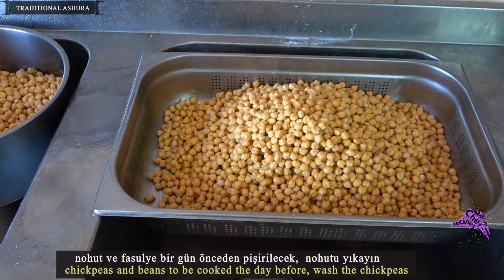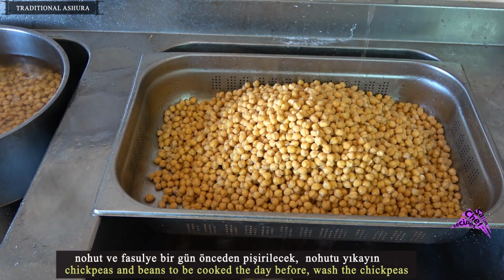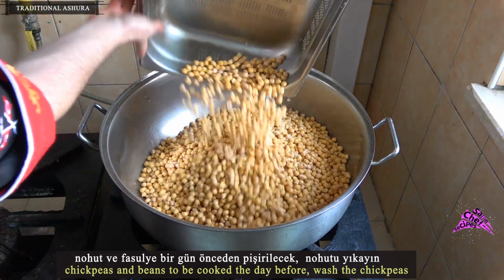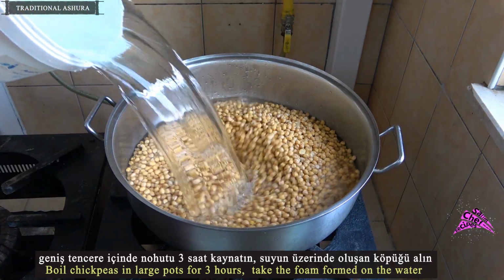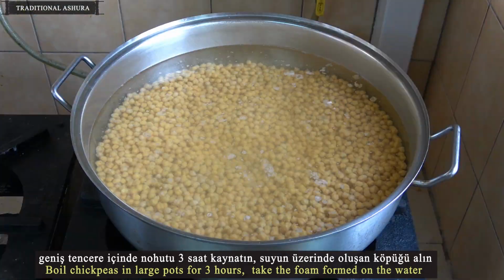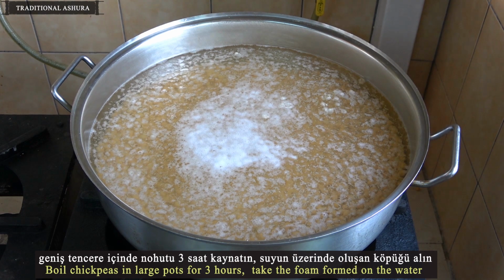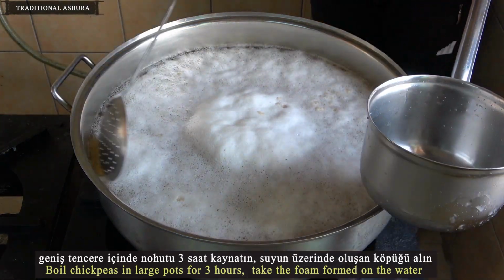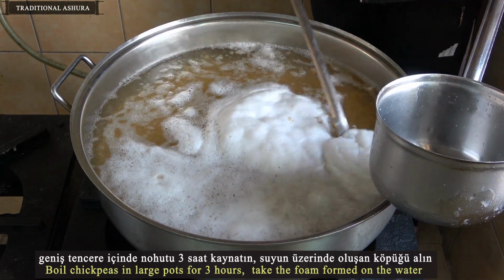Chickpeas and beans are to be cooked the day before. Wash the chickpeas. Boil chickpeas in large pots for 3 hours. Take off the foam formed on the water.